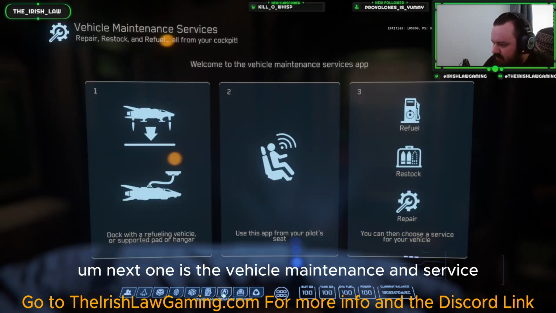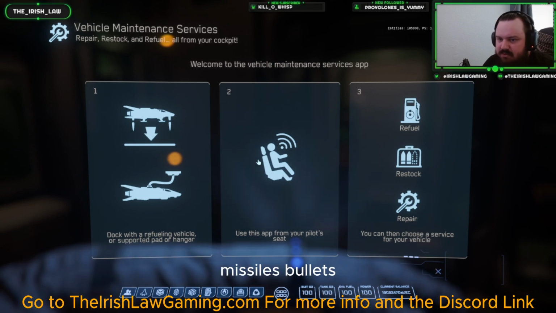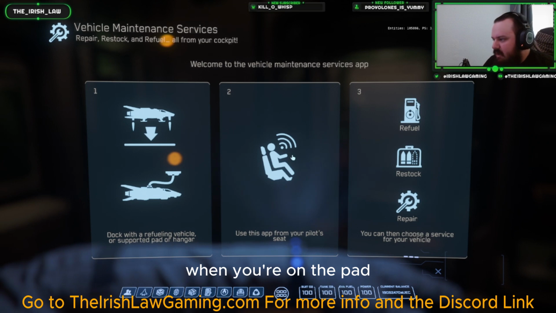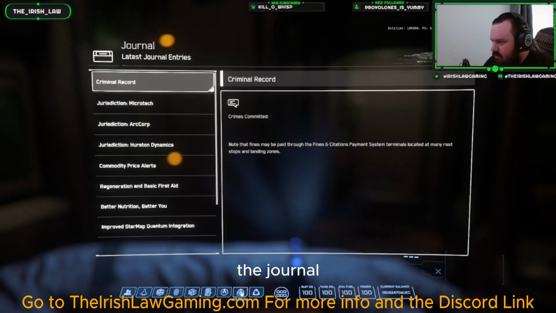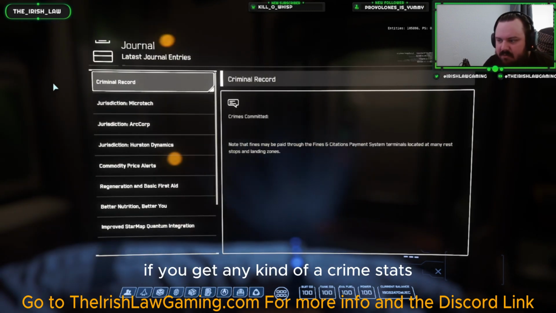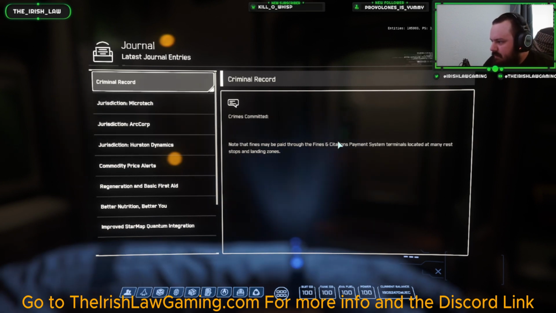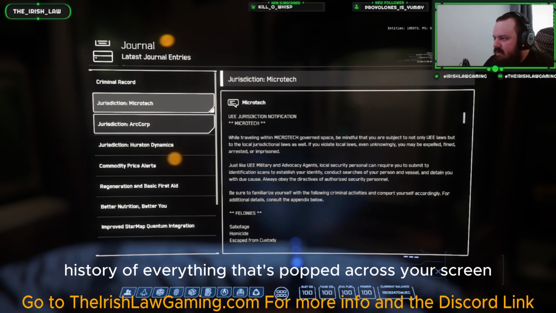Next one is the vehicle maintenance and service. So when you're in a ship that needs fuel, missiles, bullets, whatever, a repair, when you're on the pad, you open this up, and then you can refuel, restock, and repair from here. The journal, if you get any kind of a crime stat or something like that, it will let you know, this is like the history of everything that's popped across your screen.